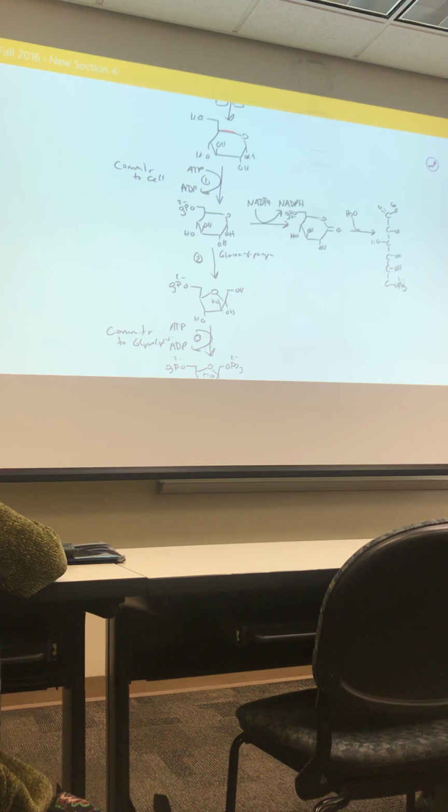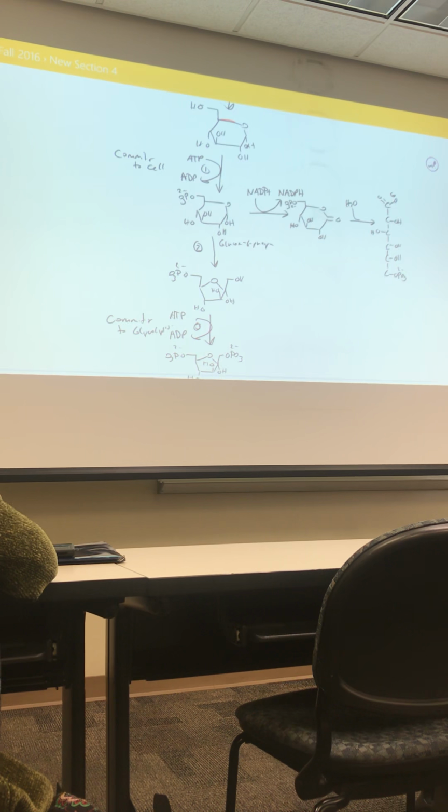Everything else looks like glucose. Now the reason for getting this carboxylic acid, remember those are good leaving groups. And we've seen that in the citric acid cycle, right? Where you can completely oxidize the carbon and steal away electrons. So you see the same strategy here in the pentose phosphate pathway.